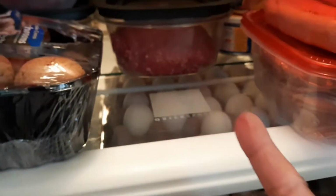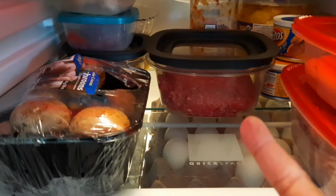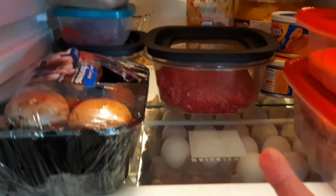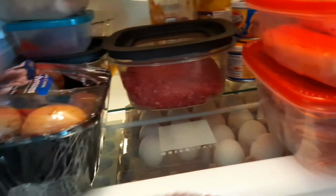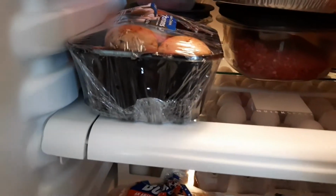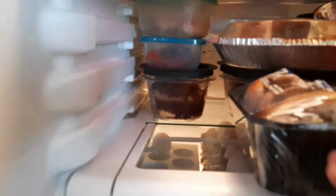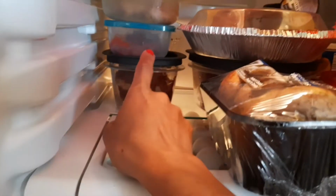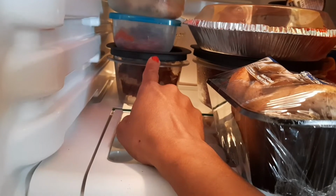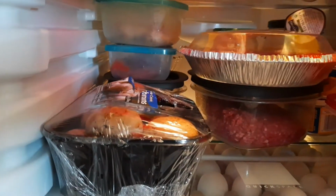And I also have ground meat there because we're planning to have hamburger for tonight. So I defrosted it. I put it in the Tupperware, that one, and then in those Tupperware, this one is the leftover. And then I have a piece of cake. I also baked that one. And then that one, it's a tomato paste. Kasi hindi ko siya naubos, so nilagay ko sa Tupperware.